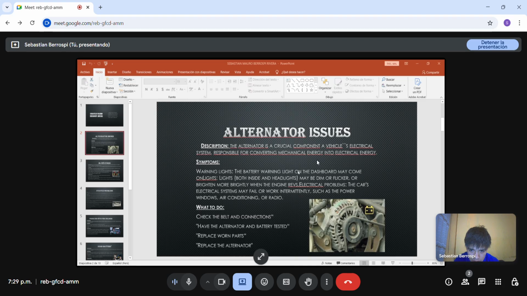The car's electrical systems may fail or work intermittently, such as the power windows and the radio. What to check: the belt and connections of the alternator and battery terminals, replacing worn parts, or replacing the alternator.